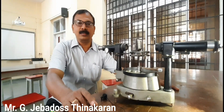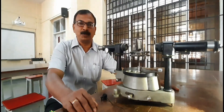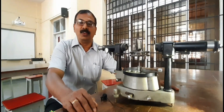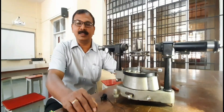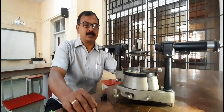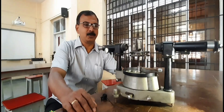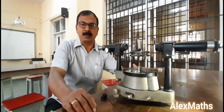In this video we are going to study about the spectrometer. This is your fifth experiment in 12th standard practicals — you are going to find out the wavelength of the constituent colors of a composite light using diffraction grating and spectrometer. To start with, you are going to see the various components and parts of the spectrometer.